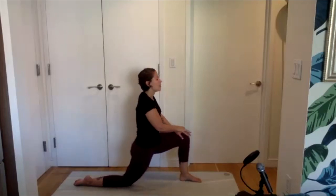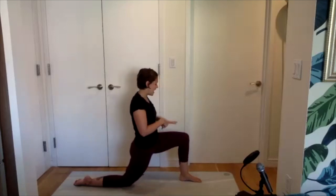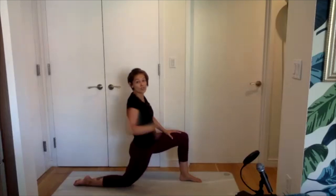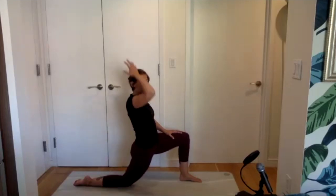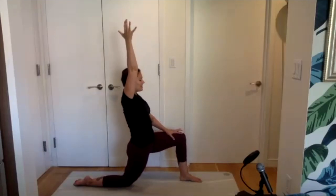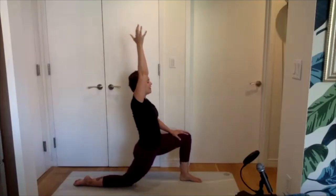As you settle into the pelvis a little deeper, move your left hand higher up on your thigh so that you're actively kind of opening up the chest. Yeah, as long as that feels okay in your low back. Right arm reaches up. Big breath in. Exhale, surrender into the pelvis.